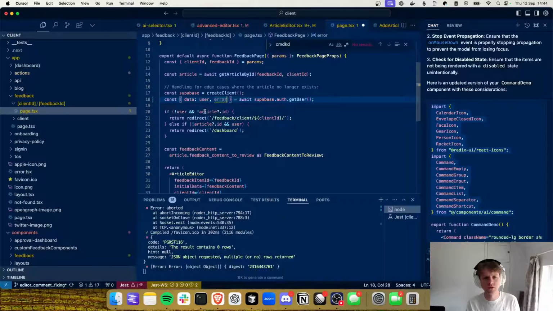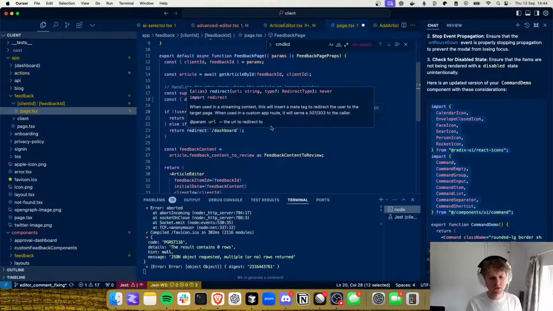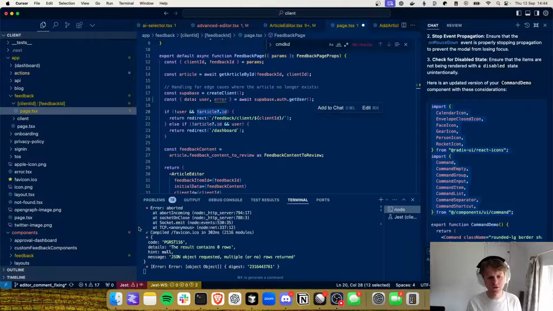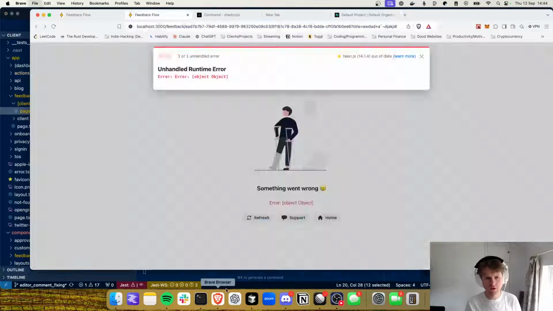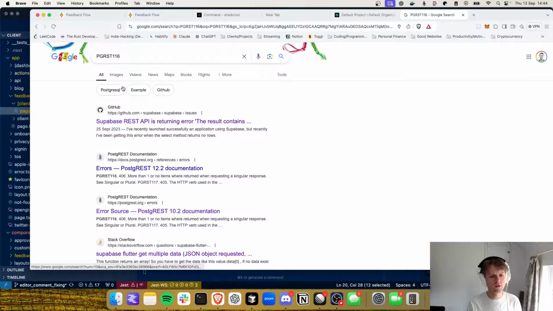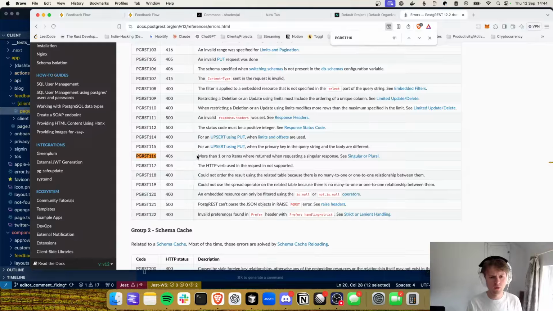Error.message. Postgres REST means there's no rows, more than one or 0 rows returned.